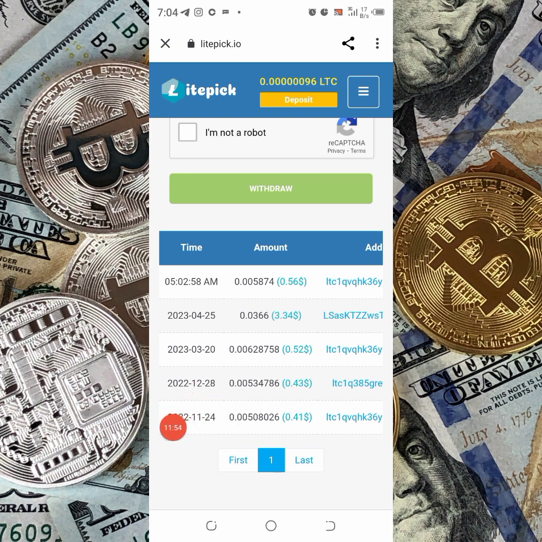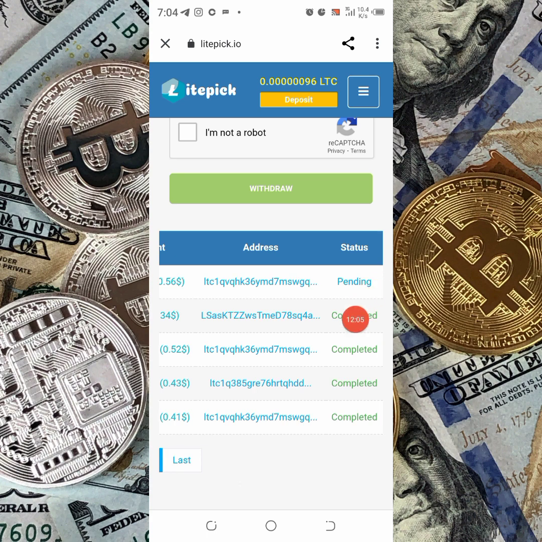And you can see I have used this website for a long time and it is still paying. Okay, and you can see my recent withdrawals were completed, and this one that I made today, it is still pending. Okay, let me wait to see if this payment will be approved so that you can see the withdrawal proof and you can start using this website.